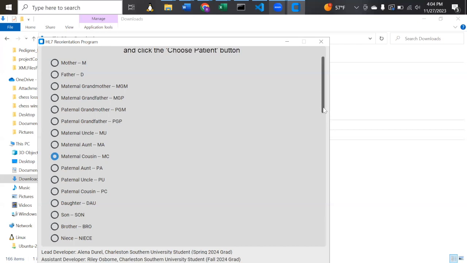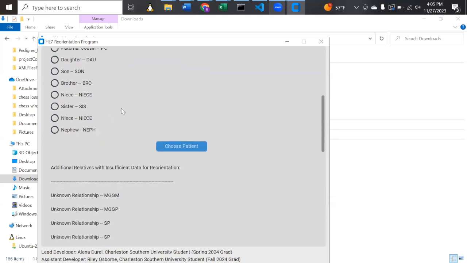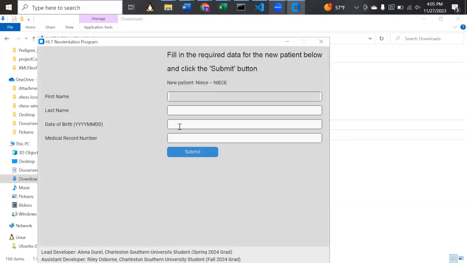rearrange according to each tag for the mother, the father, the patient, and for the code of the relative that's put in there to the appropriate tags, which are the numbers, and then the codes, which are stuff like I said, MCOUSN for maternal cousin, or NMTH for new mother. So that's how it works on the back end. And from there, you can choose whichever one you want. We chose niece, and as we've gone before, go through and then download.